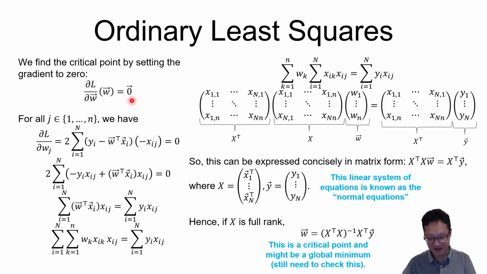This is kind of analogous to in first-year calculus, you took the derivative of a function and then set the derivative to 0. So we would like to find what w will make the gradient of L 0. To do that, we're just looking at the jth partial derivative of L. Remember that the gradient is all of the partial derivatives put together in a vector, right? So we're just going to look at what the jth partial derivative looks like.